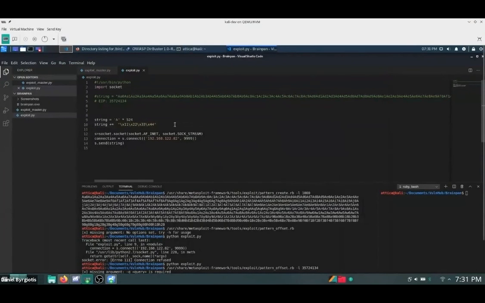Going back into our exploit, we know that the return address that we want will be, remembering to adjust for little endian, F3 12 1731. Cool. So that works.